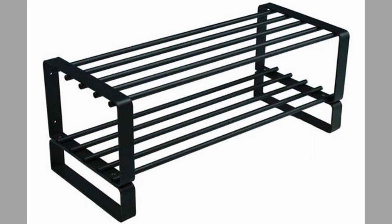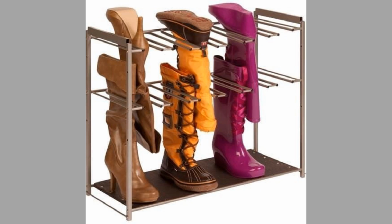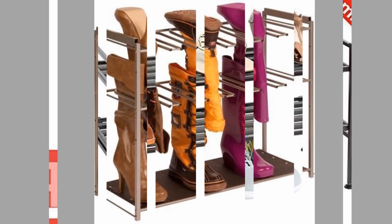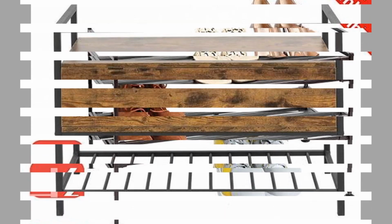People have made creative shoe racks that transcend the boundaries seen here, but the general rules apply. Below are some common types of shoe stands you will see. What type of shoe storage is right for you?